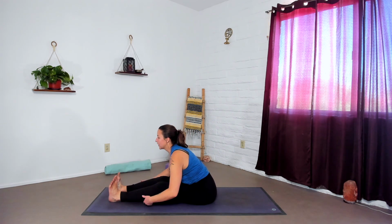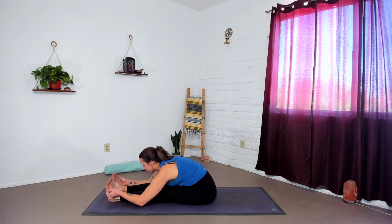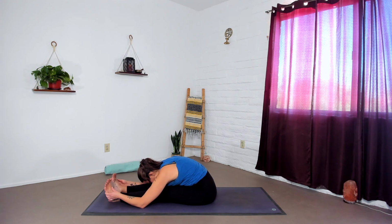Come into a forward fold. Always feel free to bend your knees so your rib cage and your thighs meet before you round. Push through your feet as you lengthen your spine, as you fold. Next inhale, come back up. Slide onto your back.